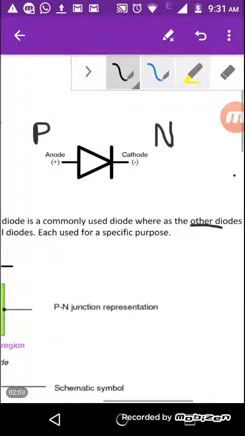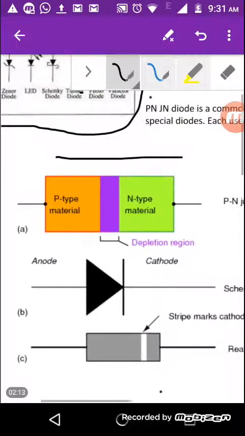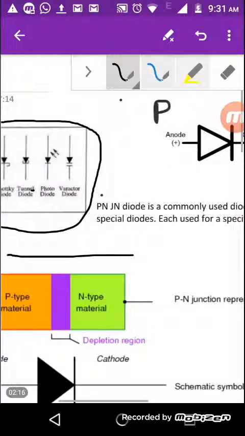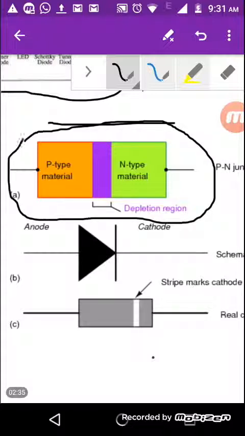And it is obvious that N type material and P type material are made up of electron efficient and electron deficient materials, such that they form electronegativity and electropositivity when accumulated in the diode. You can see this diagram, which shows the P type and N type and the depletion region between them. This depletion region is caused by the interaction between the P type and the N type.